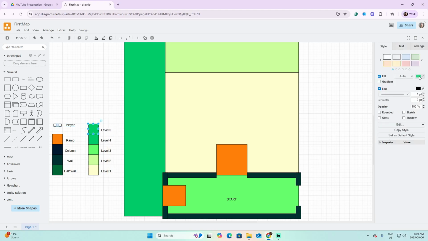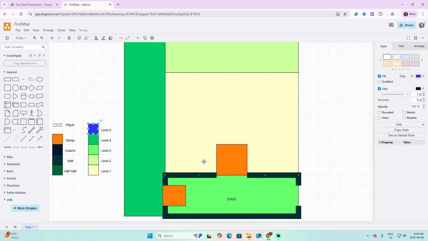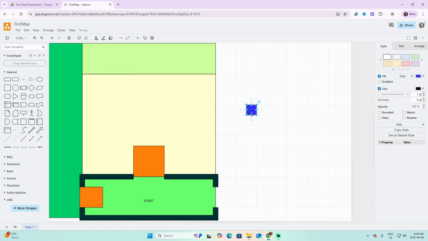And let's change this color to something a little bit darker. I would say something like this one. And now I'm going to copy this and paste it on this side. And let's make this space something around 5 meters. And now 2, 3, 4, 5, let's say 6 meters.